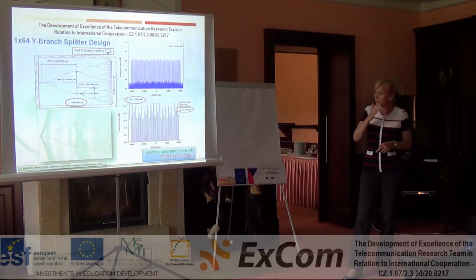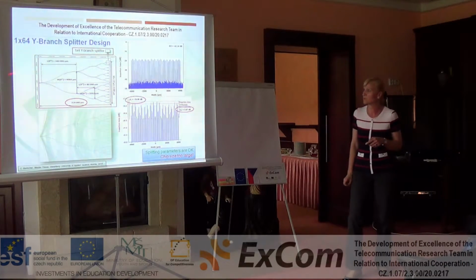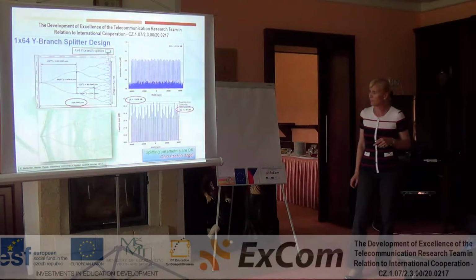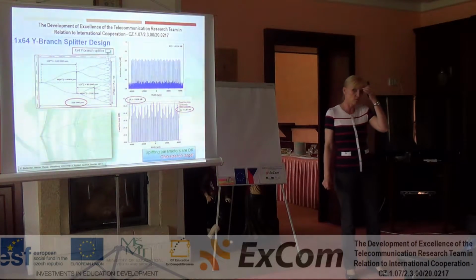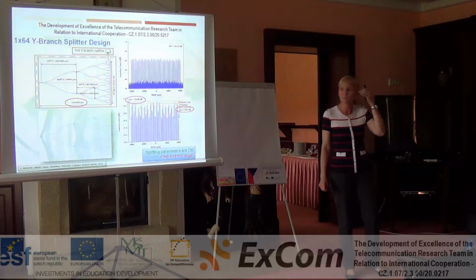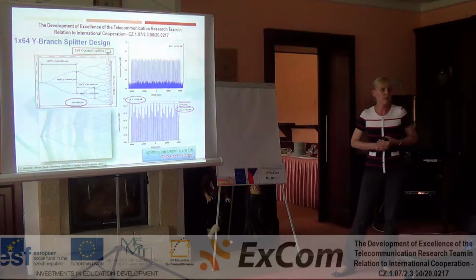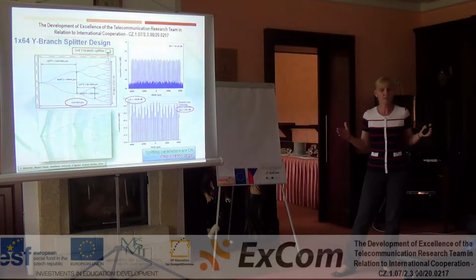On this slide you can see the design and also the simulation of the 1/64 wide branch splitter design. This is our 1/4 splitter, and here we have the splitting characteristics again with the detail. And what is astonishing is that this splitter is more than 30 centimeters long. So it's really long, and this is the first disadvantage of wide branch optical splitters. They get really long.